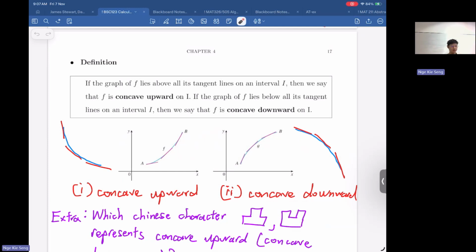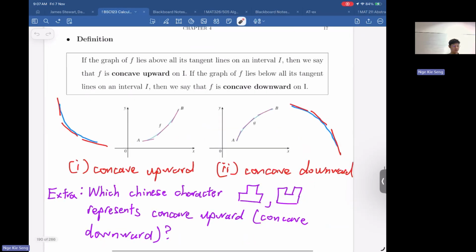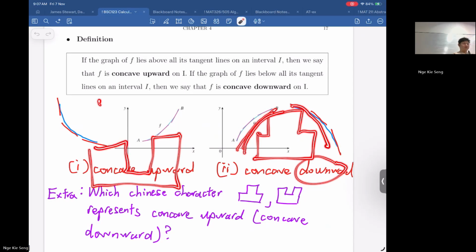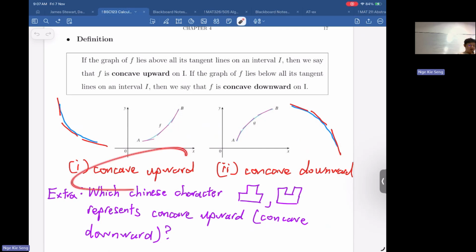If you are Chinese, I think this resembles our Chinese character. Concave downward, you can think of this character, which is a bit discrete, so we join it to become continuous, and then here is how you can write it. Make sense? Okay. Do you call concave outward "out" in Chinese? Is it called "out"? What is your term for the Chinese students? What is the term for concave outward?